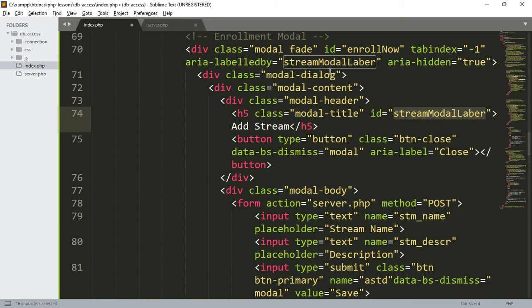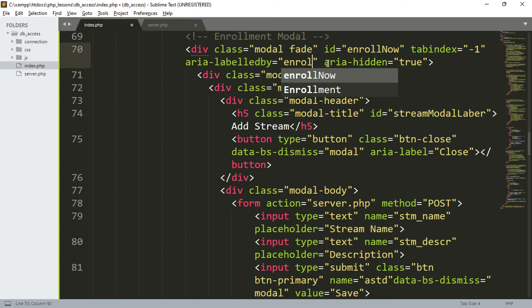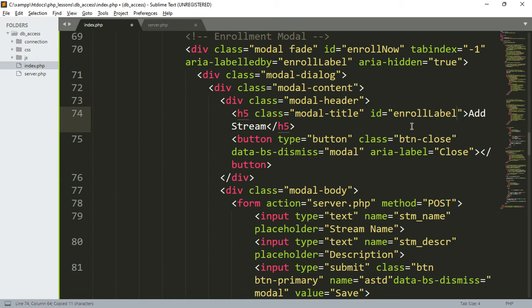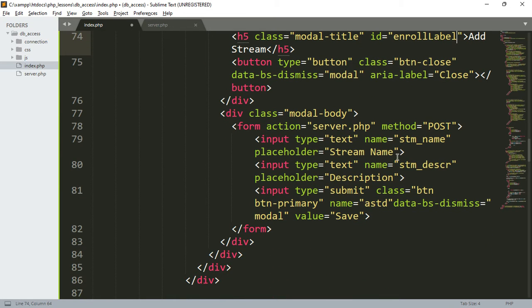So these two here, if you can see properly, I'll call enroll modal label, which goes together here.